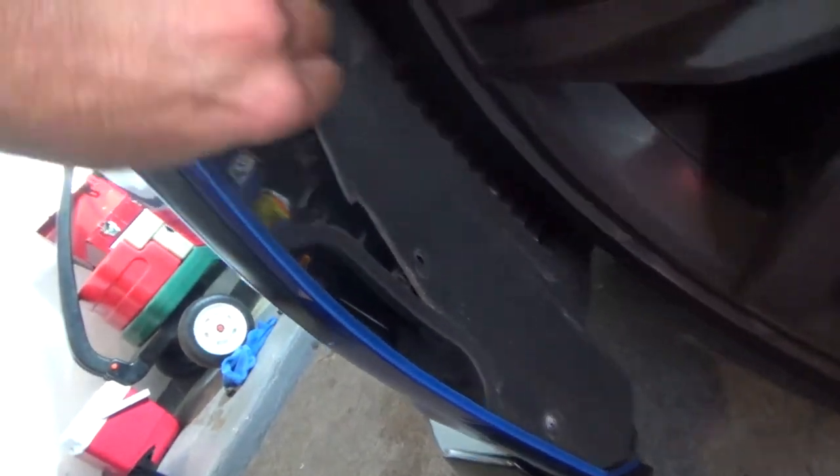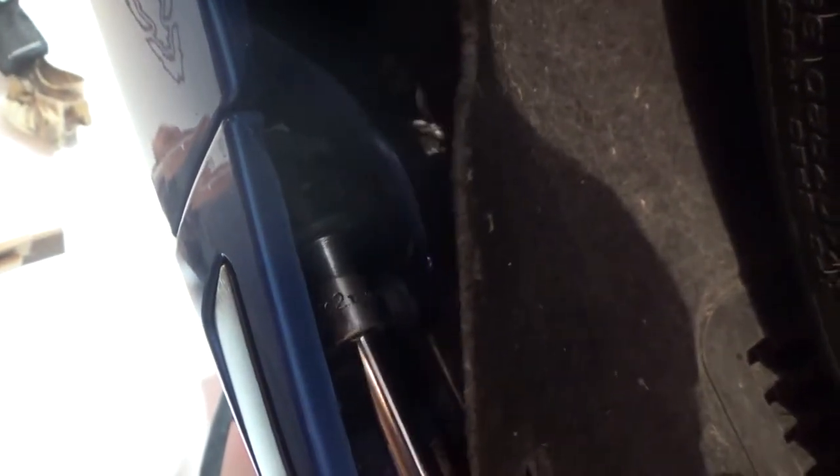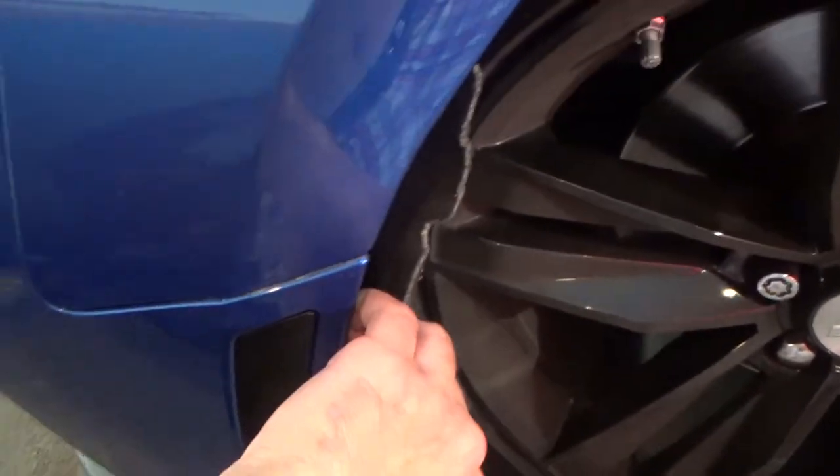So now once you've got those bolts off, you just want to pull back this carpet. Kind of lodged behind here so be careful not to rip it. And there's one more bolt down here, just a regular bolt, not a Torx bit. So once you get that back, you want to pull the liner back. Then you look in here you'll see one bolt right there. You're going to pop that off. That holds the bumper to the fender. And there's also a couple more bolts up on top of here — about three or four. Just pop those off on each side. And that first bolt will detach the fender from the bumper, as you can see just like that.